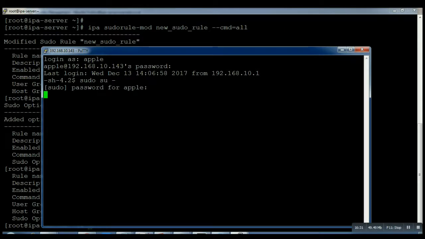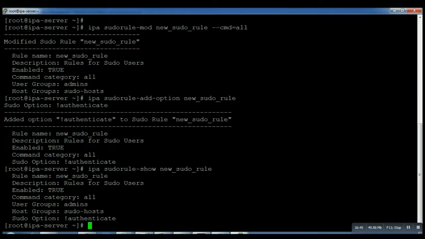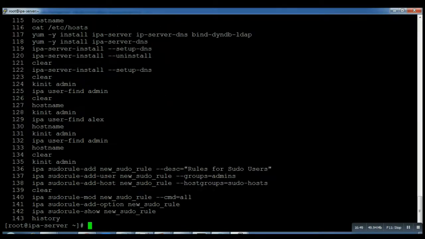Command get equal to all. Yes, the command is the same. We want to just verify that we did not run any commands improperly. Yes, sudo rule, sudo option, this authentication. Yes, authentication is okay. That's why it's showing.